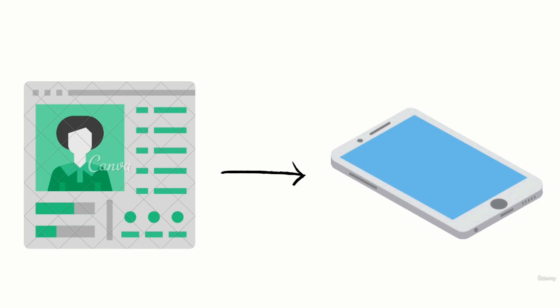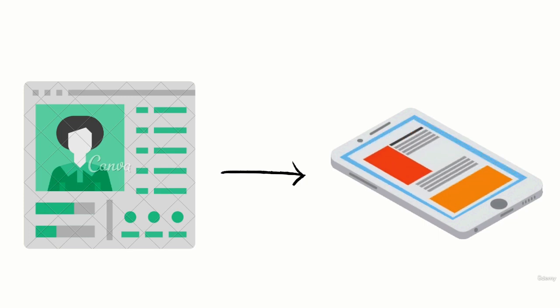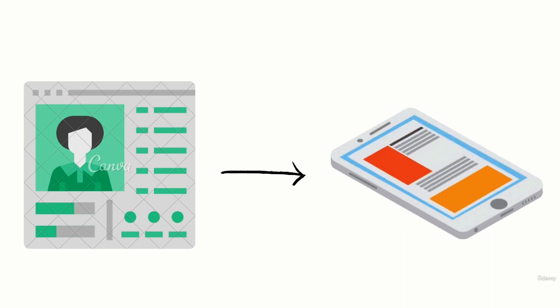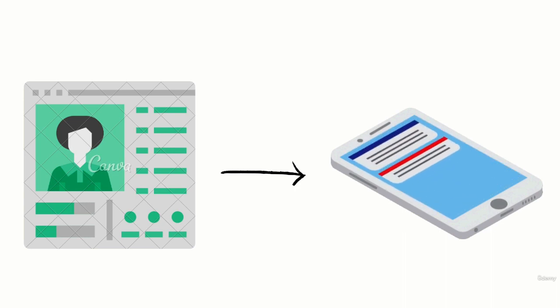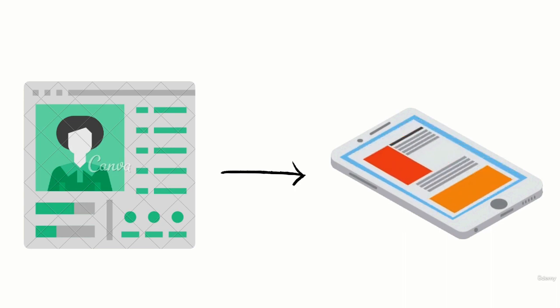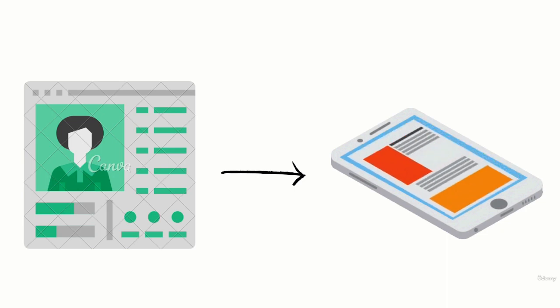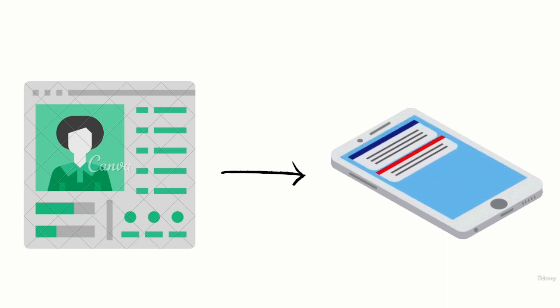Once you have created your learner persona, you can use it to guide the design of your learning experiences. For example, if your learner persona is a busy working adult, you may want to design your content to be mobile friendly and easy to access on the go. The more you understand your learners, the more confident you are about whatever design decisions you're making.